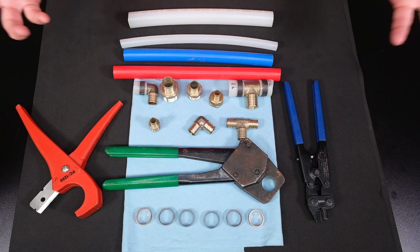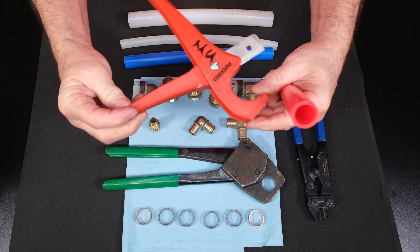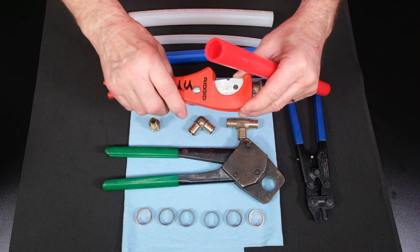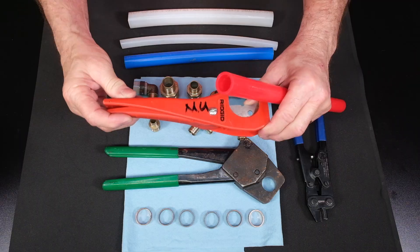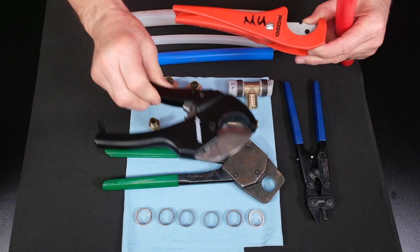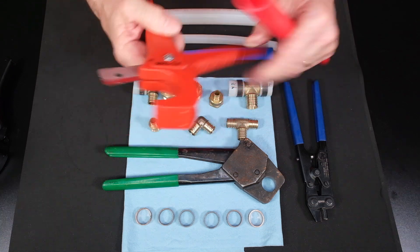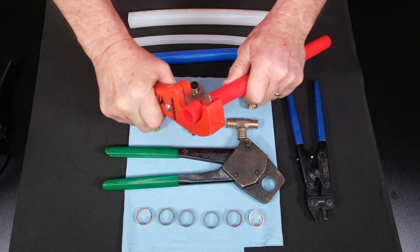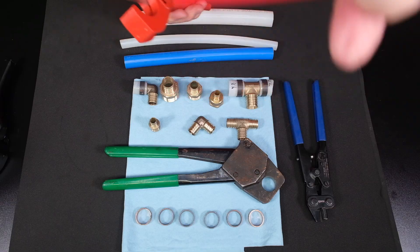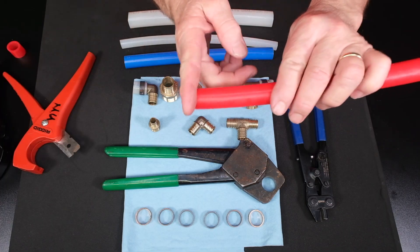So how does it go together? First we want to make sure and make a good cut. These are what we call PEX cutters — they've also been used for lighter weight PVC and class pipe. These are more difficult to use for cutting schedule 40 pipe; for that we normally use a ratchet cutter, which will cut PVC and PEX, but these PEX cutters cut PEX much quicker and easier. You put it on there, snap through it, and you've got a quick cut that's nice and straight — that's what we want.